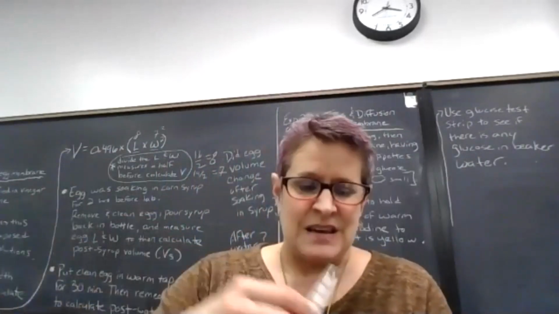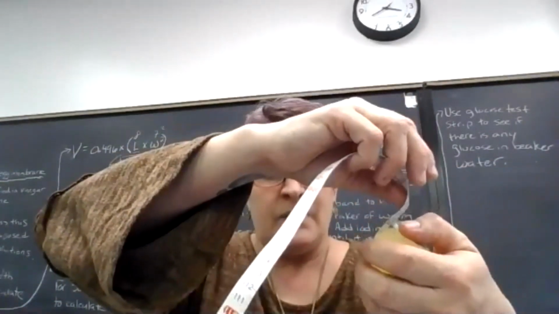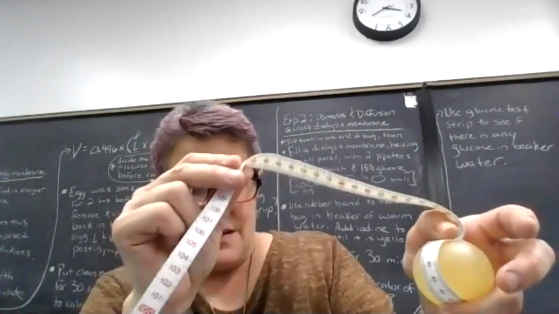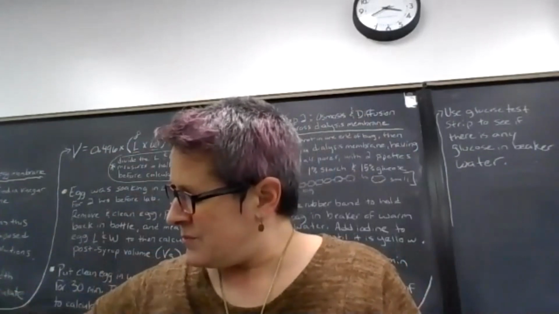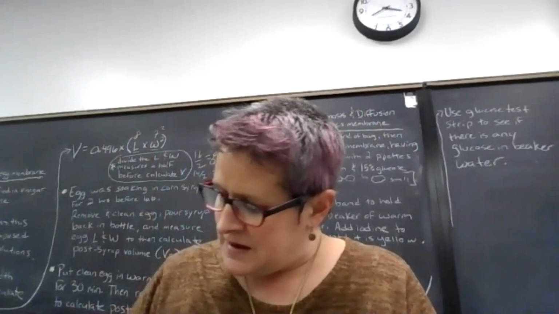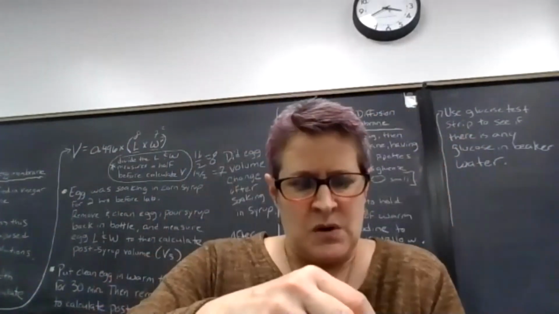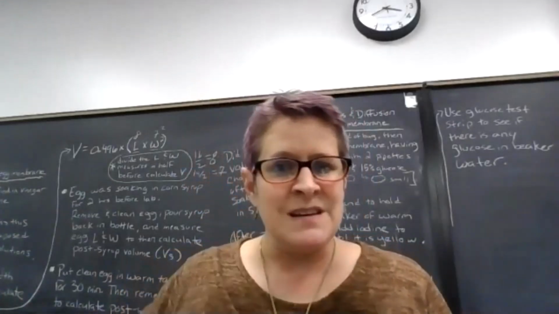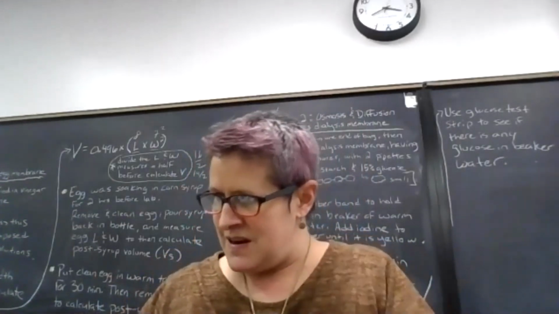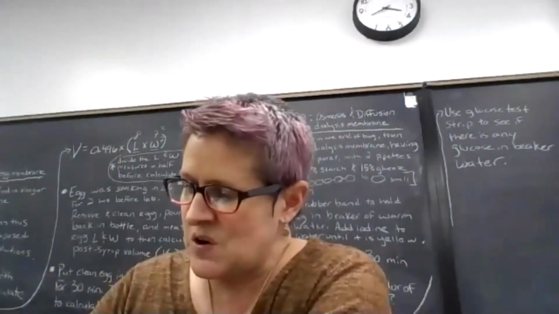Now, very carefully, because this egg is very filled, I'm going to wrap it from pole to pole and measure, and that is 17 centimeters. I'm going to write that down, post-water soak, 17 centimeters. That does seem like it changed. Now the waist for the width of the egg. Well, that's 15 and a half, 15.5 centimeters.